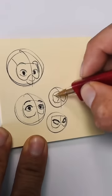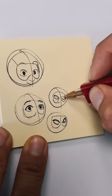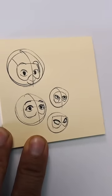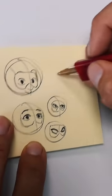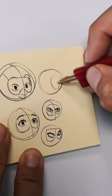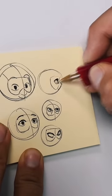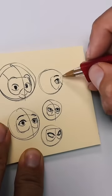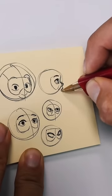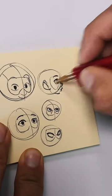I want angled eyes. So if I do my eye like this, I have an angled eye. If I do my eye like this, I have a normal eye. So it's just another way that you guys can go about drawing your eye shapes inside of your mask. And say we have a profile, we just set an angle, set two points, connect them, and you have, yeah, that works. That works. Oh my God, that works. So cool. We have developed the mask method even more.